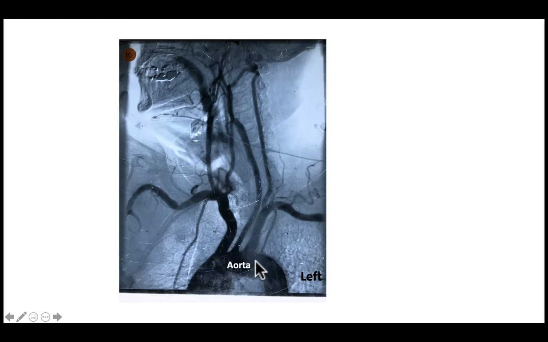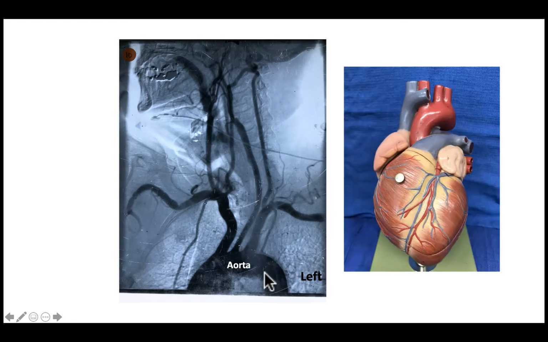So we always have an orientation in X-rays, and so here we know this is the left side of the body, here is the right side of the body, and this person, although they're facing you, they're not in the standard anatomical position. Well, first of all, their right arm is abducted, and also their head is turned to the right. So we're seeing the right side of their face.